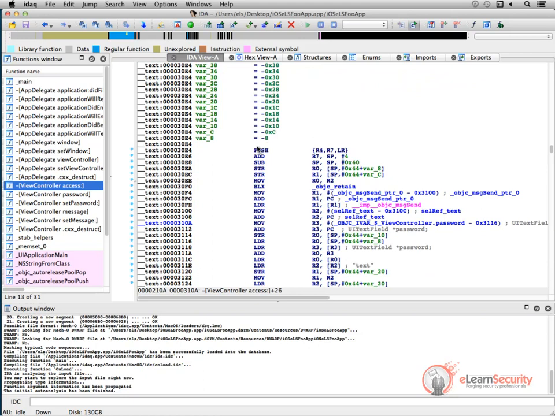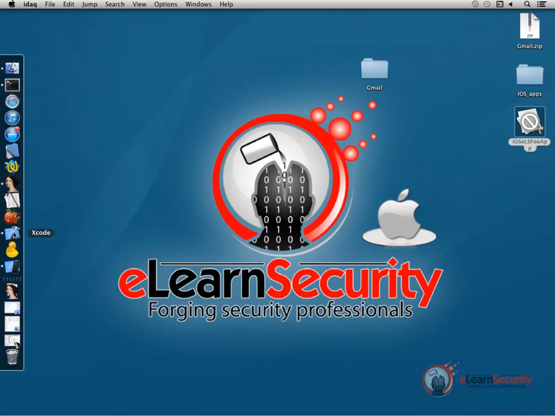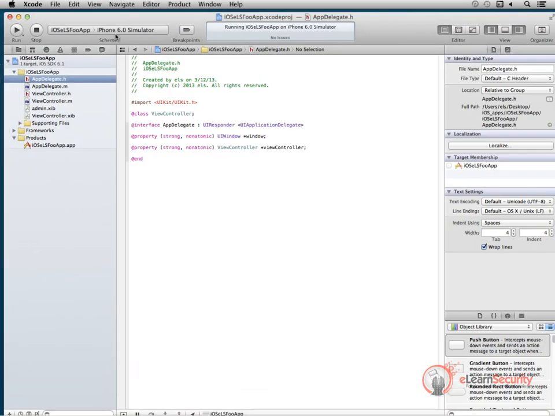For now, let's use a different approach to discover where the code checks if our passcode entered is the same as the passcode stored on the device. Let's try to run the application and see what happens when we insert a wrong passcode. In this case, we are using the simulator, but we could also use the actual device.